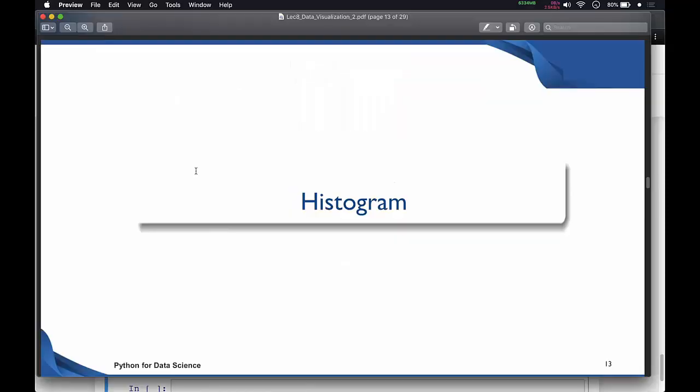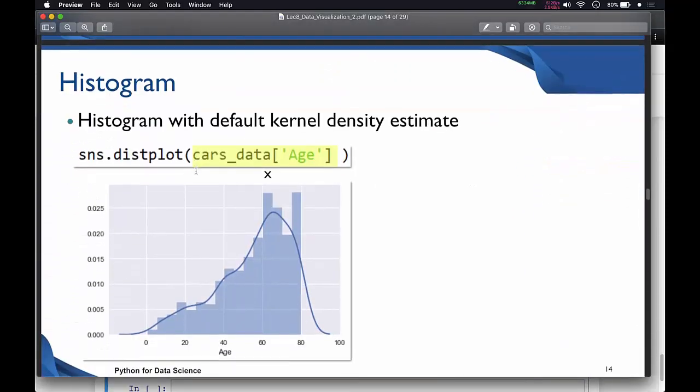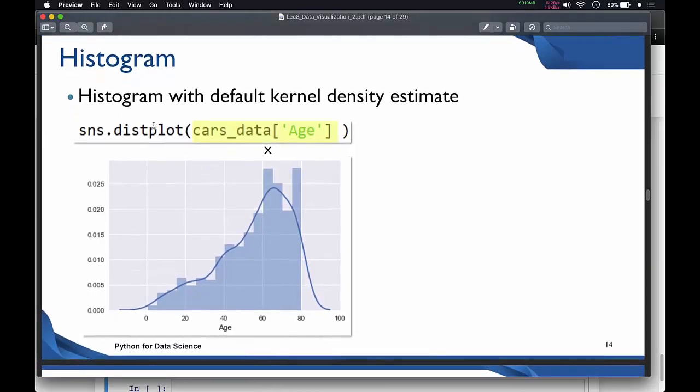Histogram. So how to draw a histogram using the Seaborn library. For that, there is a function called histplot, and inside that we have to pass the variable which we want to include. So for the x-axis, I am giving age, and a histogram by default includes a kernel density estimate. So what is a kernel density estimate? It is the curved line along the bins or intervals or ranges of the frequency of the age.